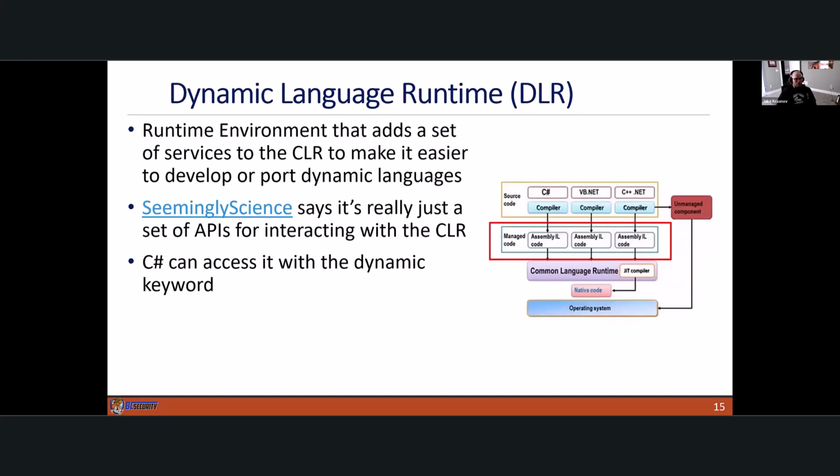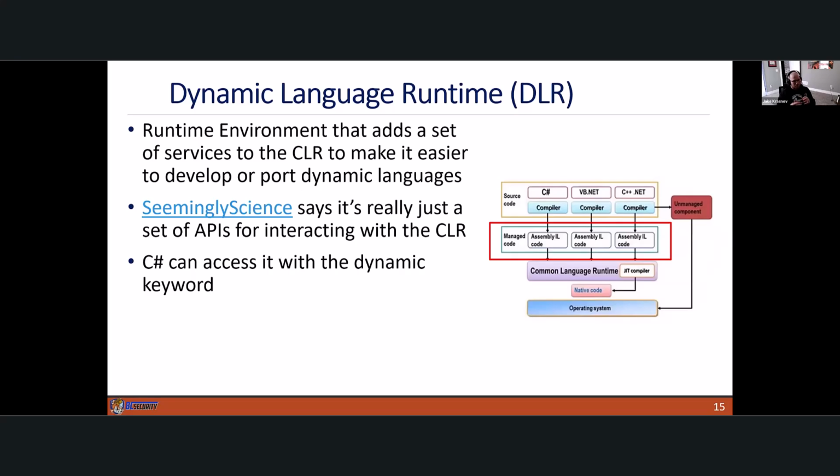So the DLR is what we're really here to discuss with IronPython. It's a runtime environment that adds a set of services to the CLR to make it easier to develop or port dynamic languages. So it runs through a different compiler. That's the main thing. It does pseudo go through the common language runtime, but it doesn't go through that same just-in-time compiler.